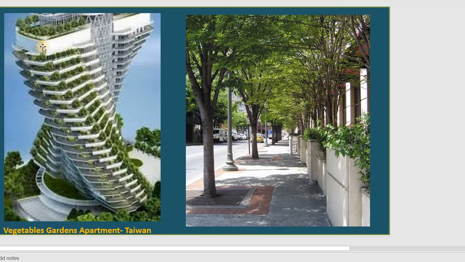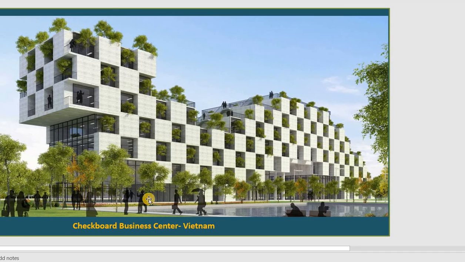This one is very interesting, in Taiwan, and the 2 buildings look like trees together, like DNA. This one is very normal. You can see a lot in California. This one is a project in Vietnam, and you look at this, it is the business center, and it looks like a chess piece, so they call it the chess business center. And it looks like a box, and inside they have the landscape to make the whole building look like a green building.